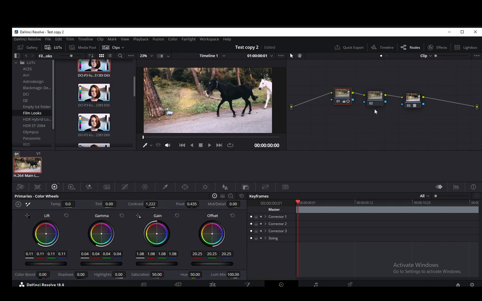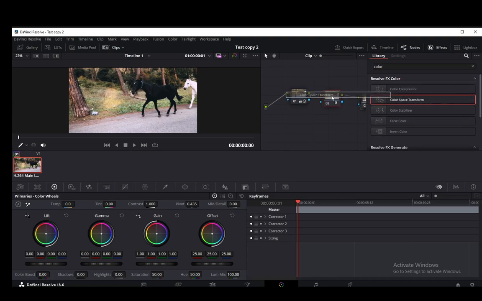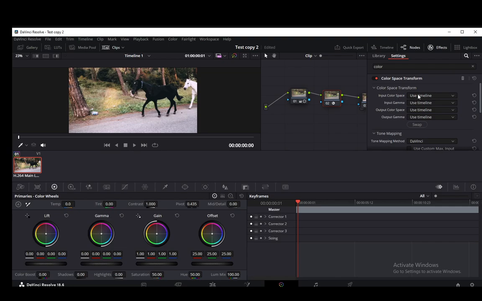You can also go to the middle one, and from here we're going to add an effect, which is the color space transform tool, and add it to the second node. And now that that's added, you can input the color space of your camera. For example, I'll add this one, or maybe this one, or you can just play around and use whatever fits you best. And then you can input the gamma if you want. You can input the color space. I'll just remove that gamma because that looks very ugly right now. You can add whatever you want, for example, Blackmagic Design 4K Film Gen, and you can do the output gamma as well, and I'll just reverse that because that doesn't look good.